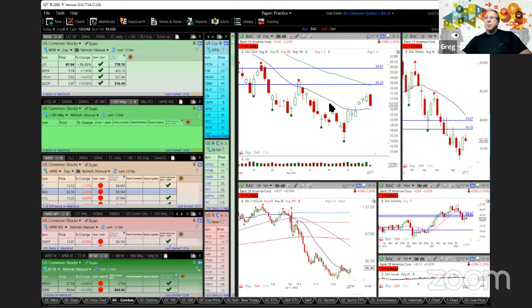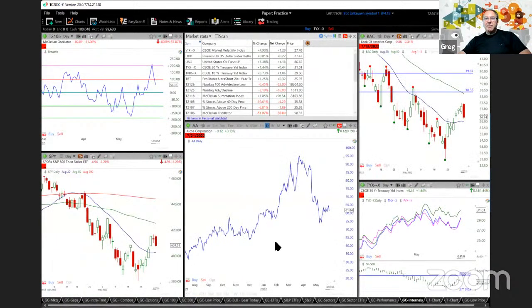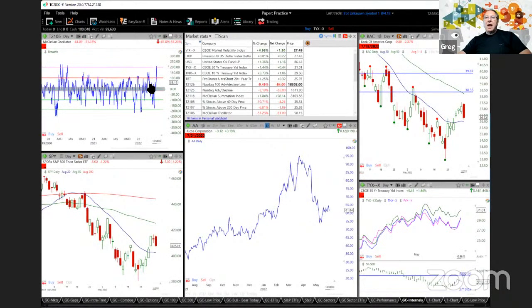In advance, it got above that resistance area, come into the next. So there's a lot of red bars today. We'll see if they turn around or whether we get a turn tomorrow or the next day, because look, institutions were buying hand over fist on Thursday and Friday. How do I know that without talking to them? The market internal gauge tells me, because this went up so much higher.